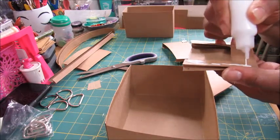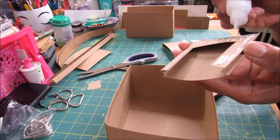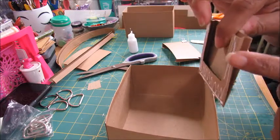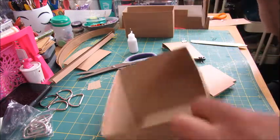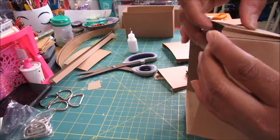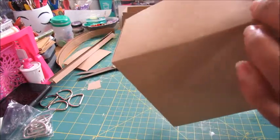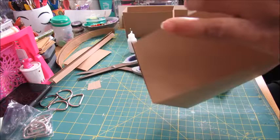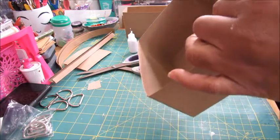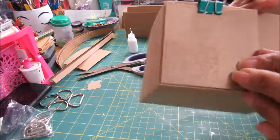So I'm going to do this. Put this here. Let me put some right across the bottom right here. Okay. And I'm going to line up this side of the gusset with this corner of the bag, or the box, whatever you want to call it. And I'm going to try and make sure that they are even. Okay, there. What I'm going to do is take one of these clippies to hold it right there for me while I play with this bottom part to make sure that it's right.